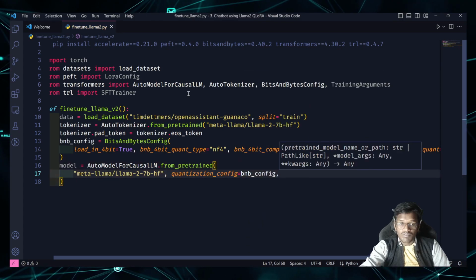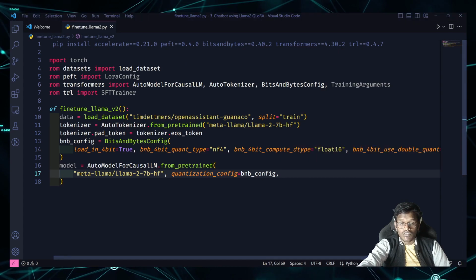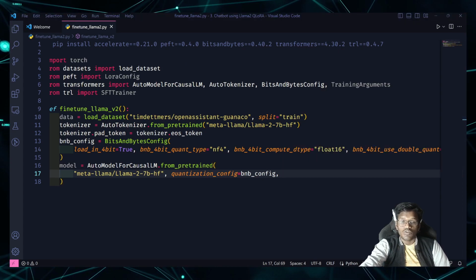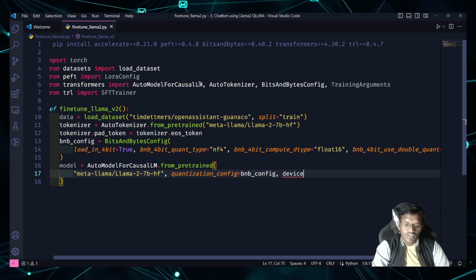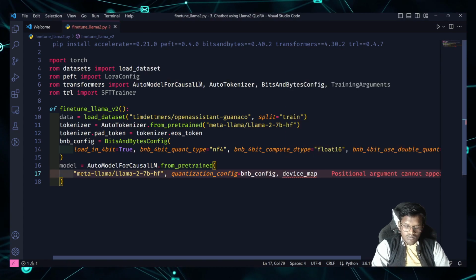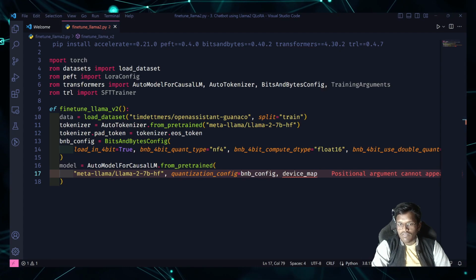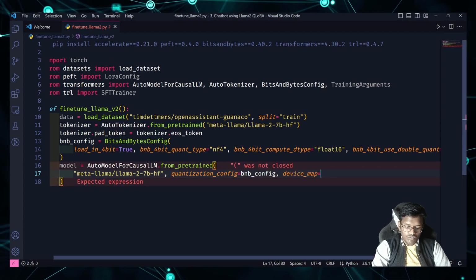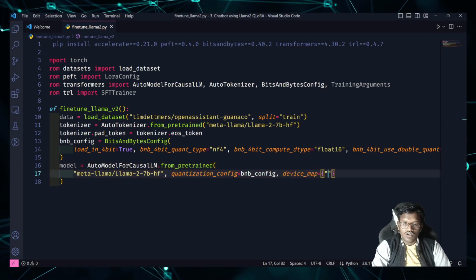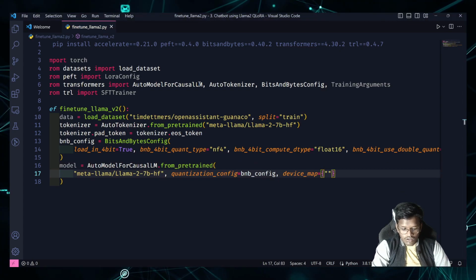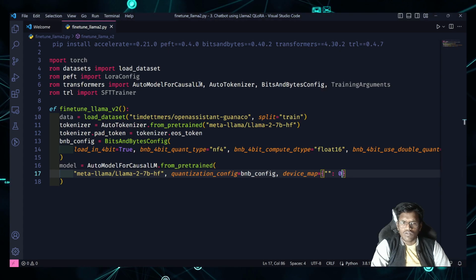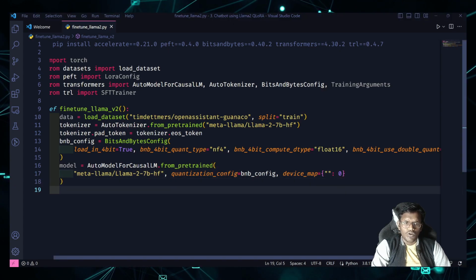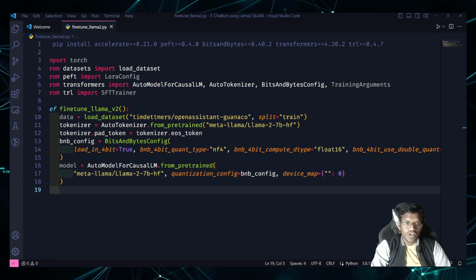This is why we needed the BitsAndBytesConfig, because we need to quantize the model to 4 bits. Next we'll use device_map, which will map our device to the CUDA device. For now you need CUDA to fine-tune your model. So here we'll map everything to 0. Now our model is loaded.